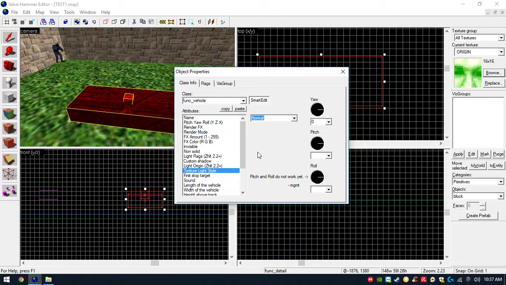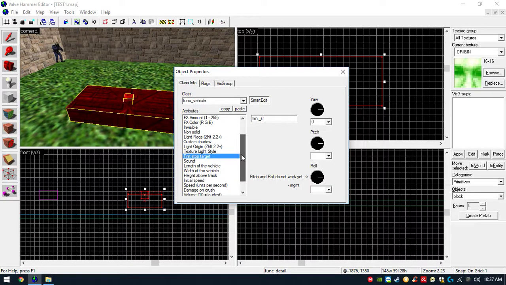Now first up, target, we're going to make it Mini S1, or whatever name you want, but for the sake of this, it's going to be Mini S1.